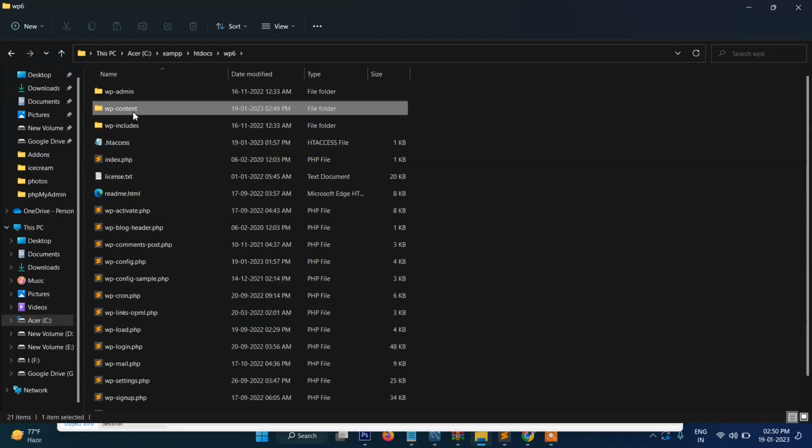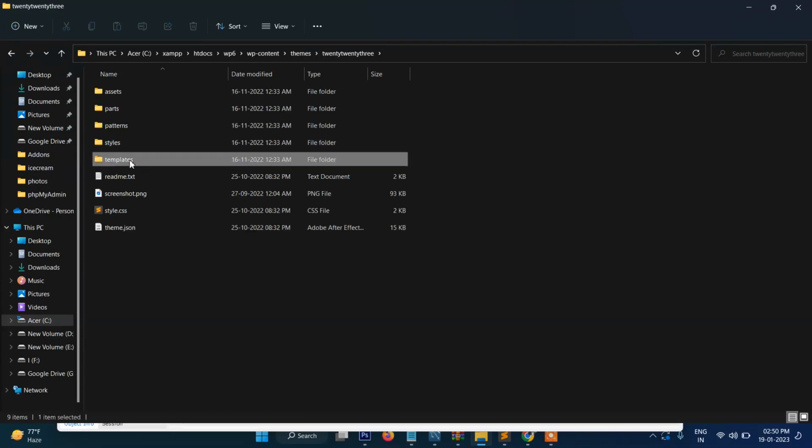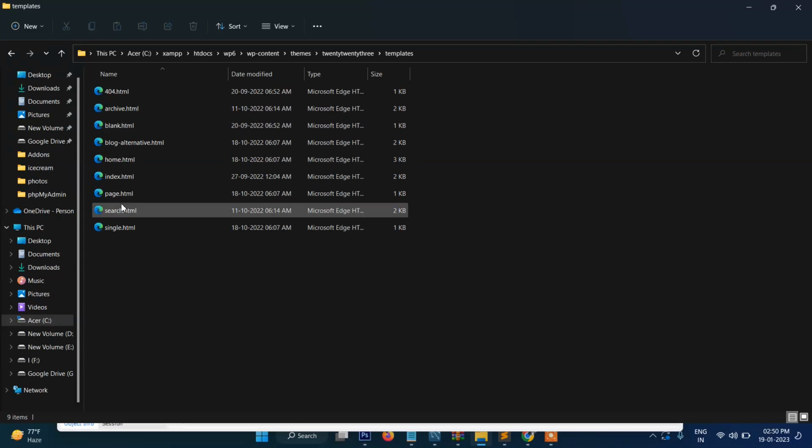If you go here, wp-content, and then themes, inside this 2023, then template parts, you will find the HTML files, not PHP. So that is the major and drastic change which has come with WordPress 6 and default theme 2022 and 2023. So that is the main thing. You cannot write directly here PHP code. You need to write the code in block, and you can show that block here. So in further videos we will also cover all these things later.